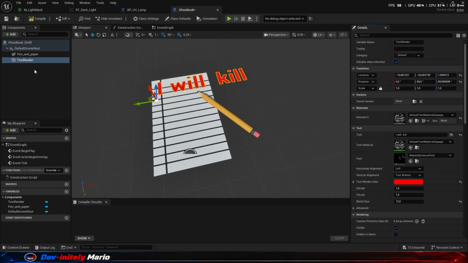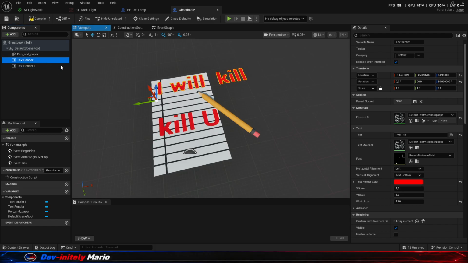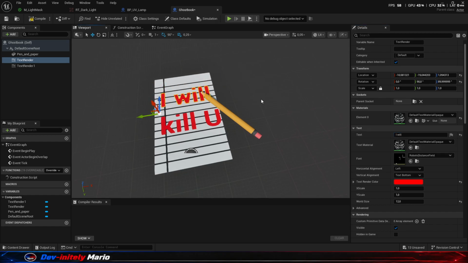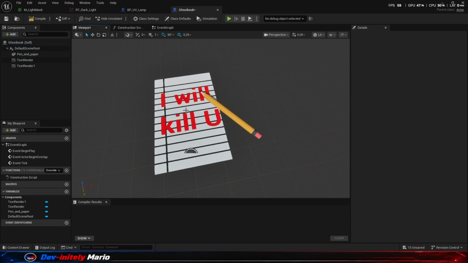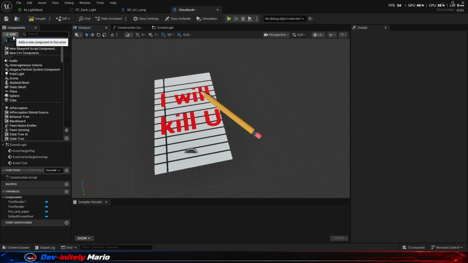Okay, we make multiple of them. That goes here, maybe here. You can write whatever you want. It's only for the illustration of what you can do. I will kill you. It's pretty simple.